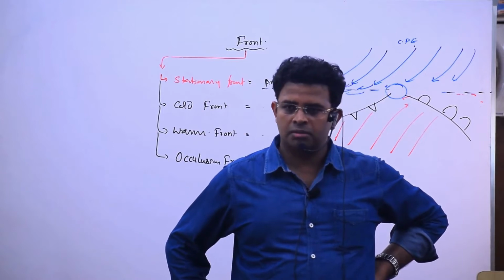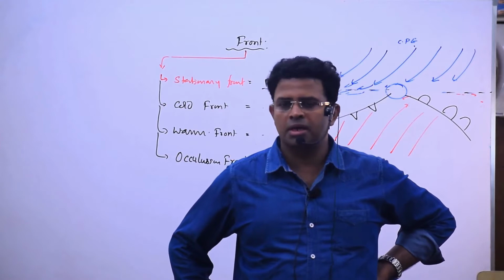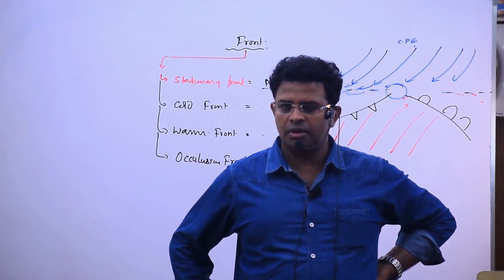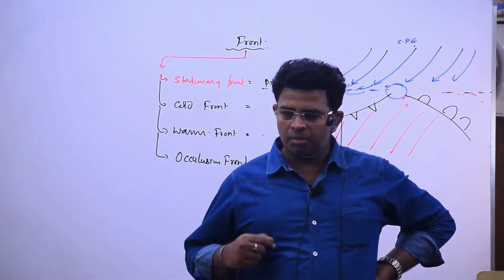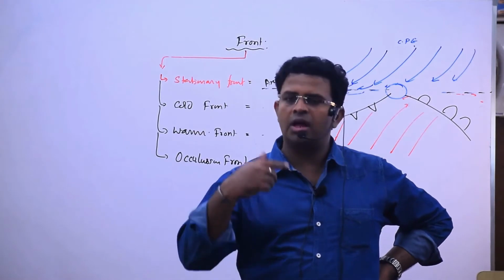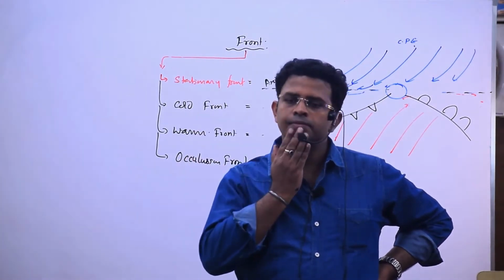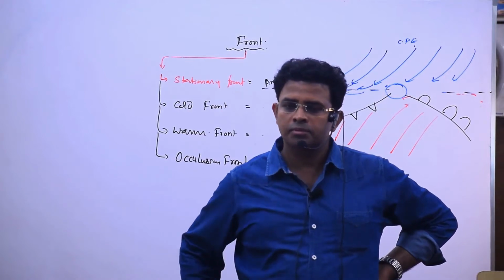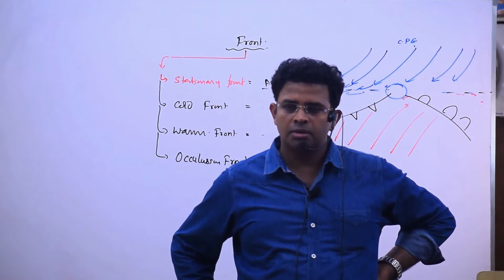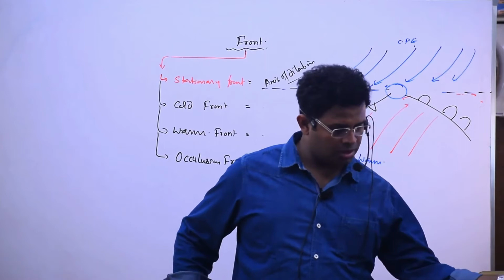ऊपर चढ़ रहा है, हाँ, क्योंकि वार्म एयर दोनों के केस में लाइटर ही है, और लाइटर एयर मास चाहे कोल्ड एयर मास when they will come, चाहे वार्म एयर मास is attacking towards the cold air mass, when they will attack they will have to rise. क्या? कौन सा फ्रंट? Yes, यही तो मैं नीचे से दिखा रहा हूँ.